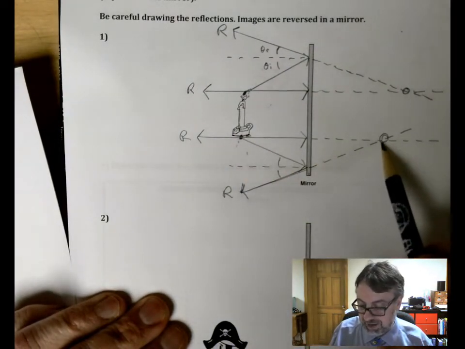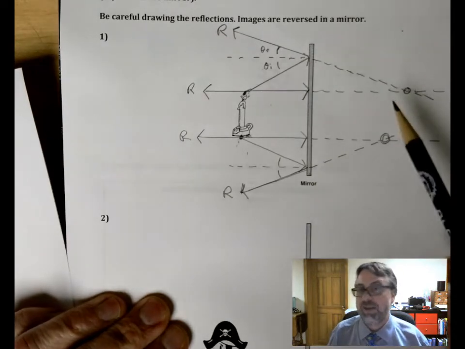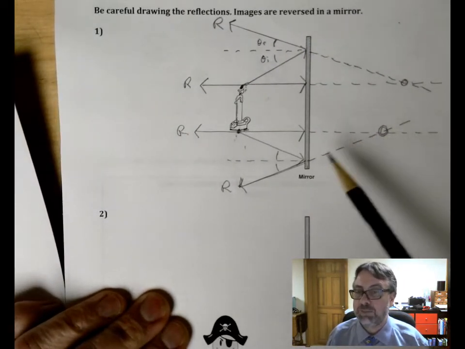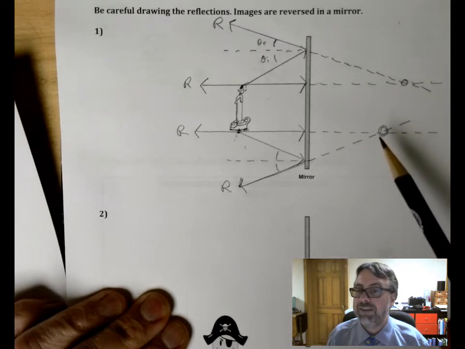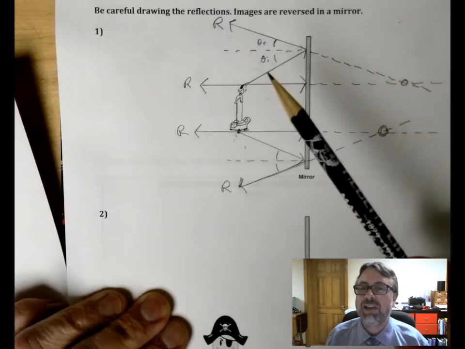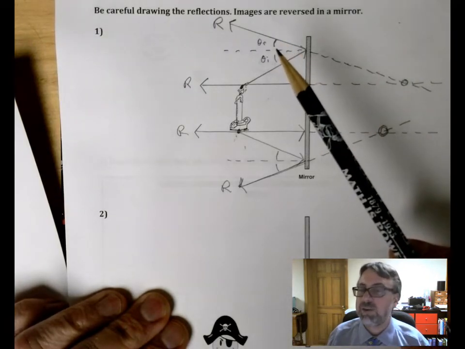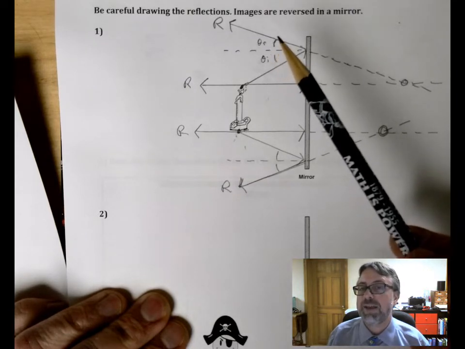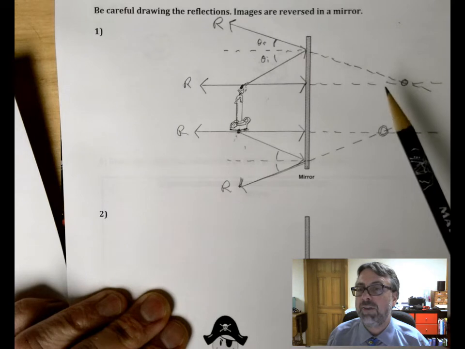Now again, this light came from the bottom of the candle, so this should be the bottom of my candle image. Now, right away, you see that I'm not that good an artist. If I did this perfectly correct, this angle and this bottom of the candle should be right under the top of the candle. It looks like actually that top angle right there was a little bit off. So you can see that this angle is a little bit small. If I made this angle bigger, that point would be closer over to the bottom of the candle.